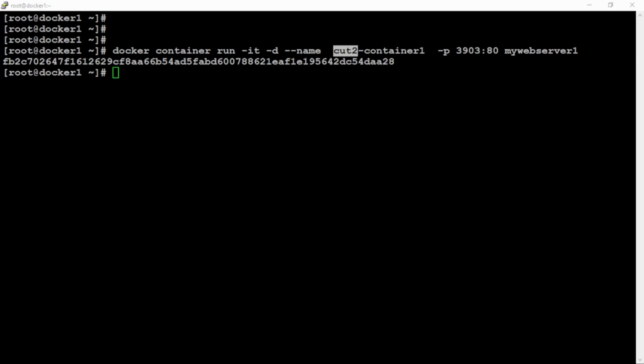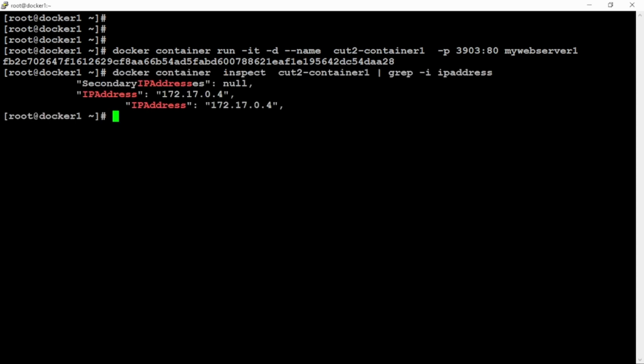Again, I need to grab the IP address. So here I'm just checking the IP address, which ends in .4, and now I log in to container 1, customer 1, and ping this IP address .4 of customer 2.